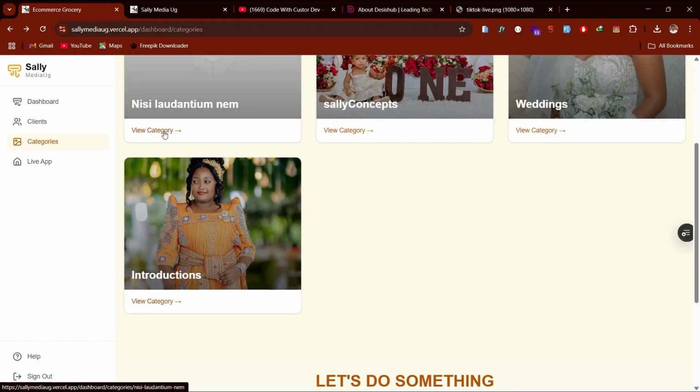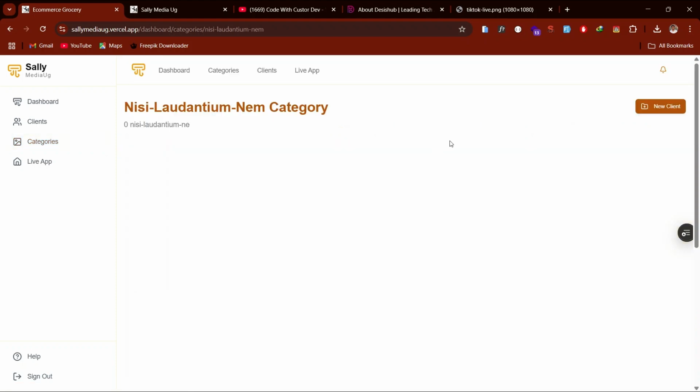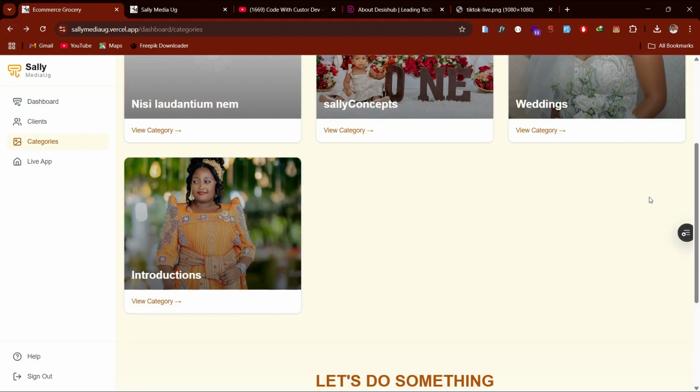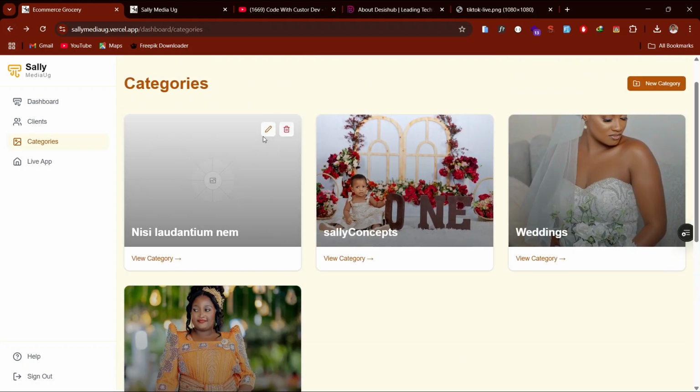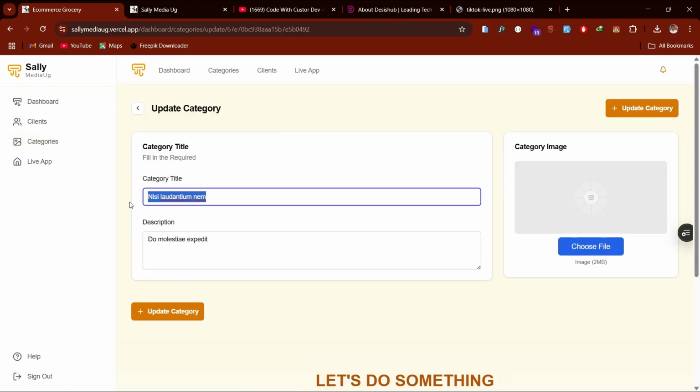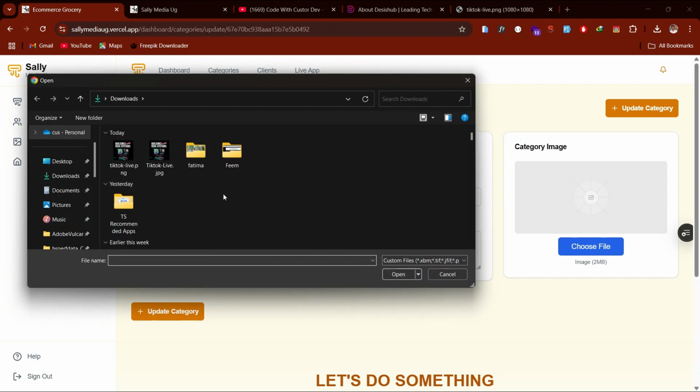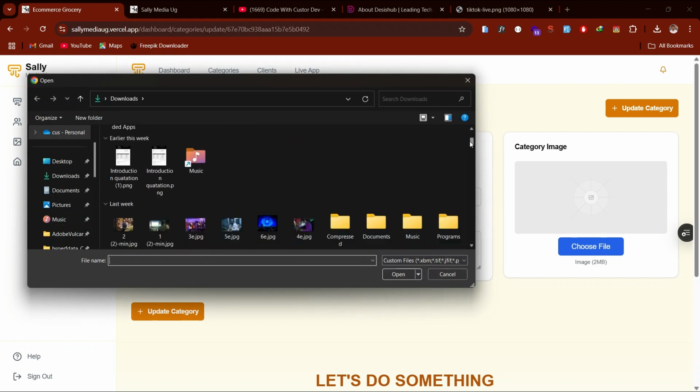So we are going to try to create our own dummy client, and we shall just remove them later. Okay. Before we go to that, you can just come here and edit, so everything is working the way we want it. We can just call this test. And we can add in an image of our own, just to show you that everything is working the way we want.